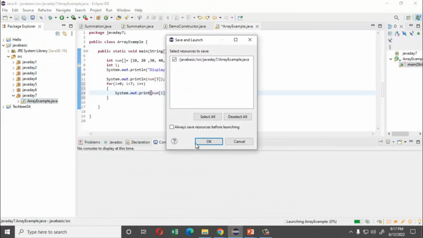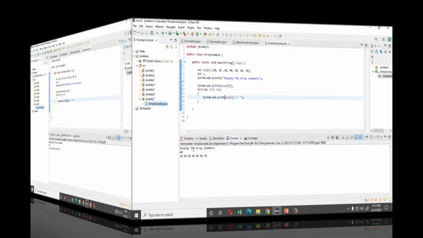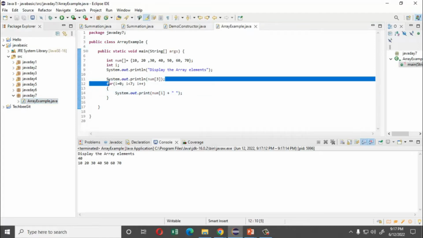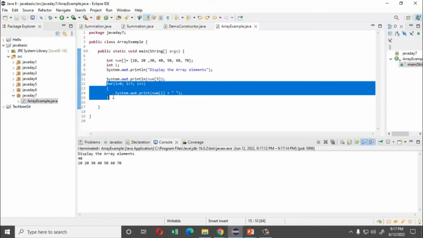Now you see, the 40 is displayed for this syntax, and now I am using the for loop, so it can print 10 20 30 40 50 60 70.